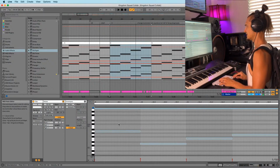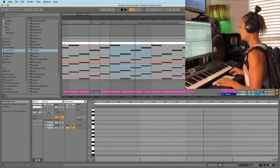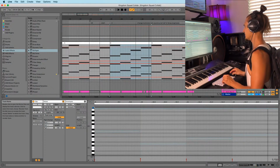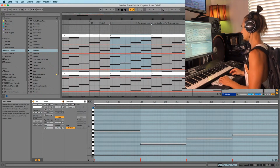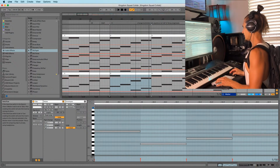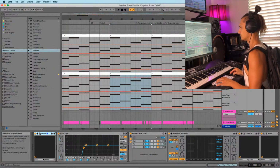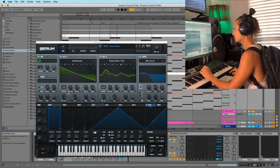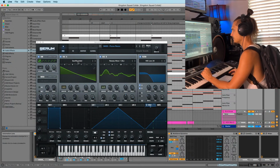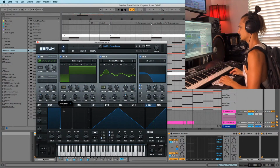I'm gonna put it back down. Let me hear. Alright, I'm gonna try to copy this right here, and I want to make it more of like a square type sound. So let me see what they're using here. So yeah, it's a saw wave right here. So what I'm gonna do is I'm gonna change it to a square wave. Let's see what that's gonna sound like.